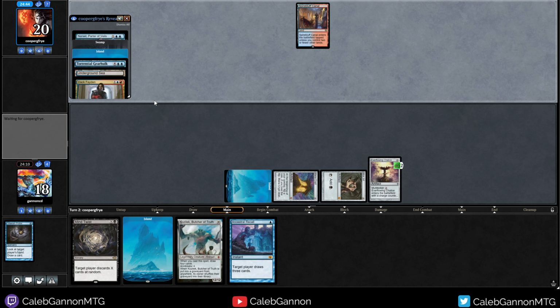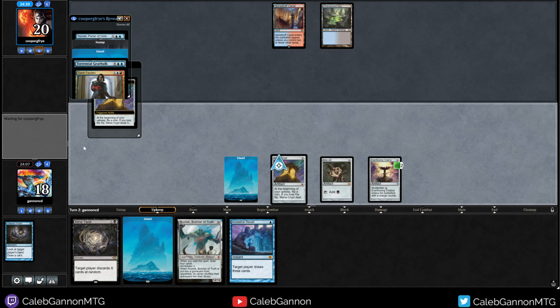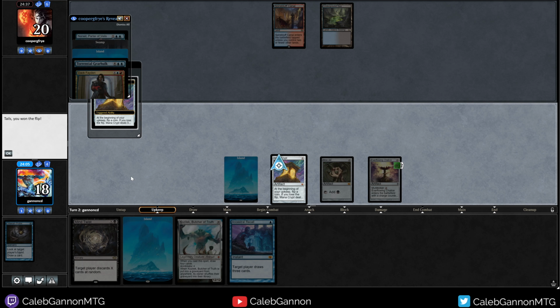So no Mox off the top, please. We're going to see go. Nice. They could draw Mana Drain, I guess. Maybe I should have saved a Taxing Probe. I don't think so. Tails never fails.